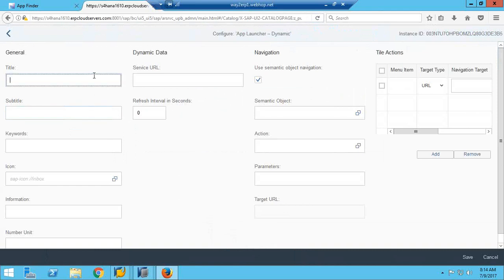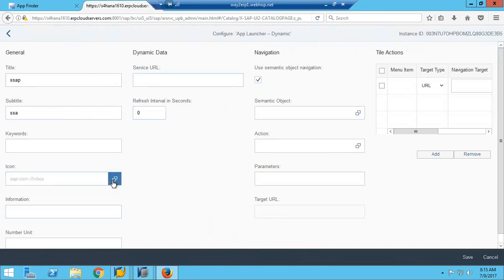What is the tile title? URL means for the service, the UEFI service, whatever URL is generated, that URL you have to mention.